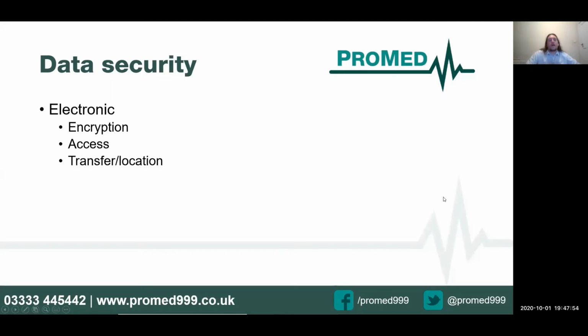It's also no use having things stored electronically on a laptop with password protection if you never actually lock your laptop. If you nip away to the toilet and then on the way back you go and make a brew, and your laptop's just been left out on the first aid post desk, and then Joe Public walks in or security pops in and decides to have a nosy to see if any of their mates have been in.